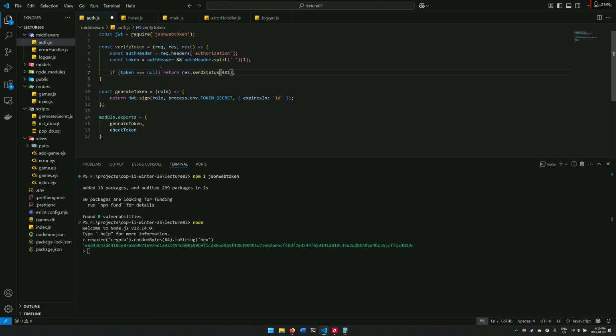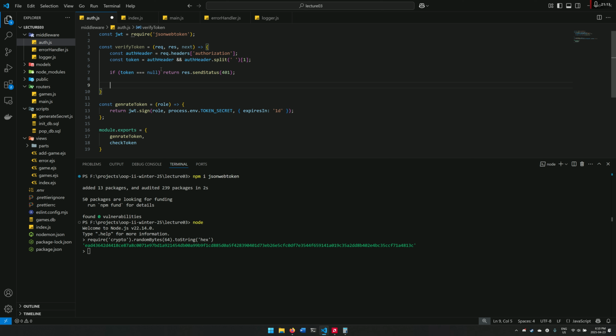If anything I do gets status 401, right? And what we're doing here is we're saying, hey, response is a 401, bug off. Next, assuming that the token is actually there, we're going to verify it.